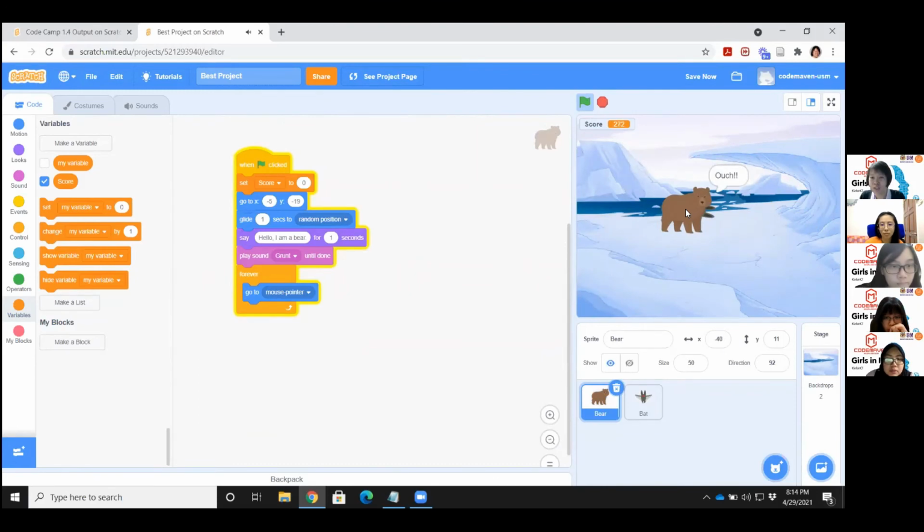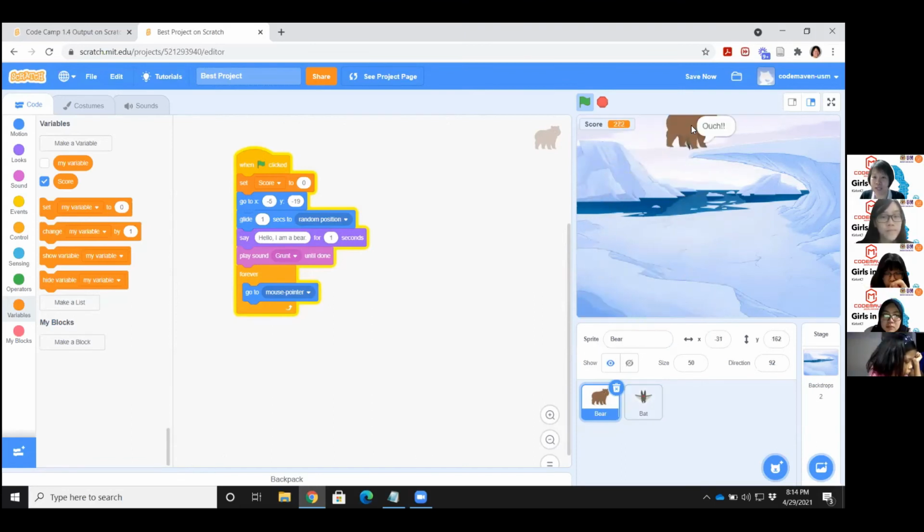So you see how the score reduces now by tens. It doesn't go directly to 0 now. When I stop it and start again, it will increase again, and when I touch bat again, my score decreases by 10, minus 10, minus 10. It doesn't go directly to 0.